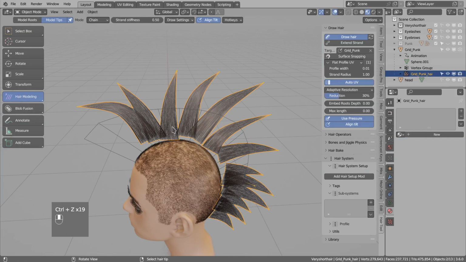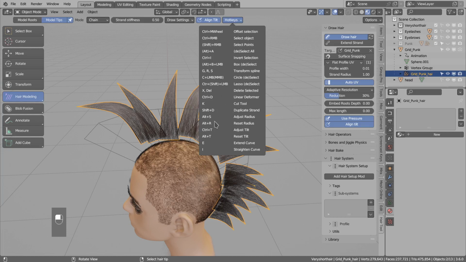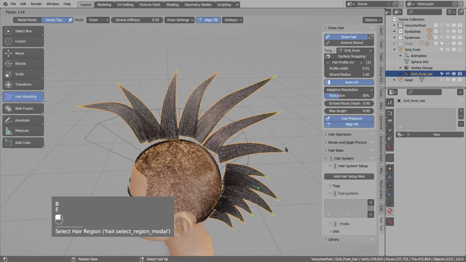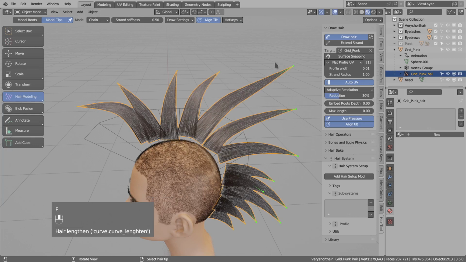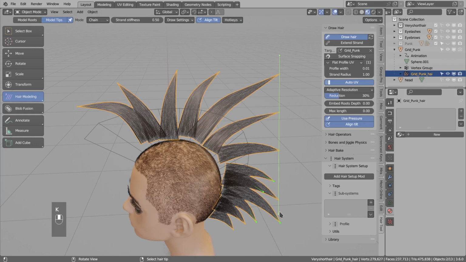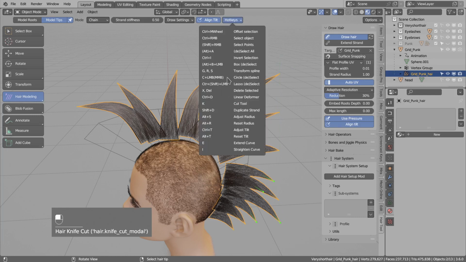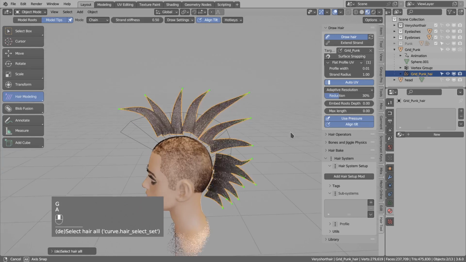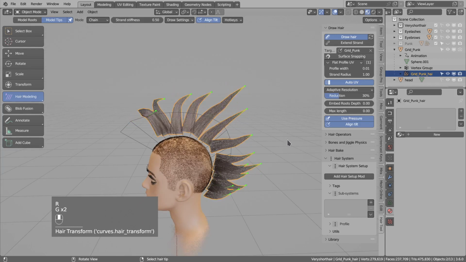I also wanted to mention that the hair modeling tools available in here, all the hotkeys are now working on the new curve type, and you can use this to maybe extrude the strands, press a key to slice them, and all the hotkeys are available in here. So old curves will no longer be supported, but other than that, you can use all of those just like in the past.